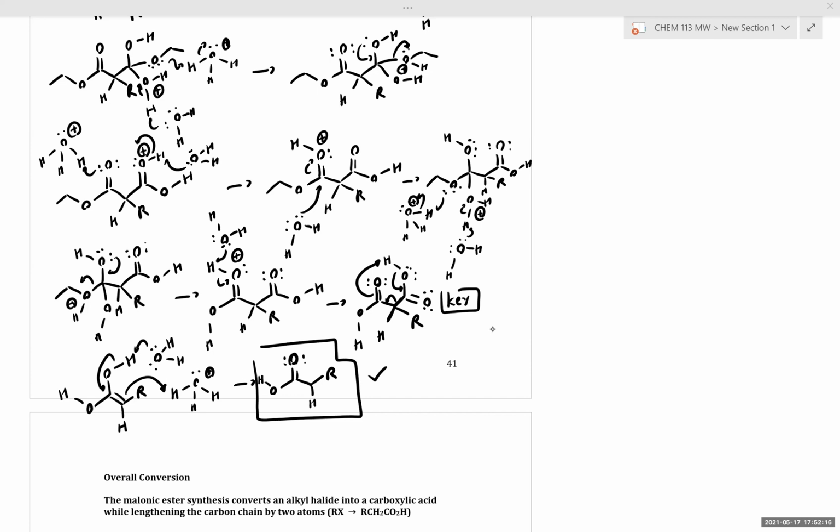Any other questions on this mechanism before we move on? So in that key step, there's like a bond breaking there? Yes, we're breaking this carbon-carbon bond in our decarboxylation step. So that would just be like floating around then? Yeah, we lose carbon dioxide. So during this process, we lose an equivalent of carbon dioxide. Does that make sense? Yeah. Perfect.